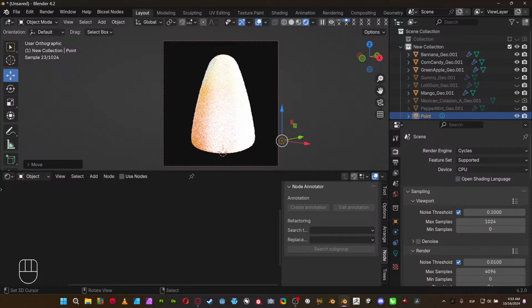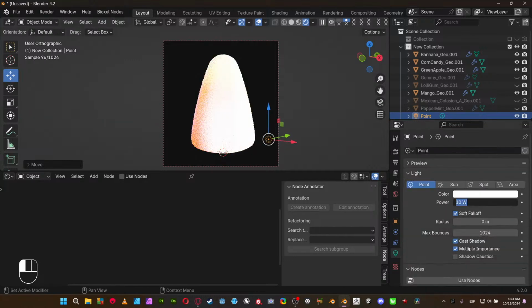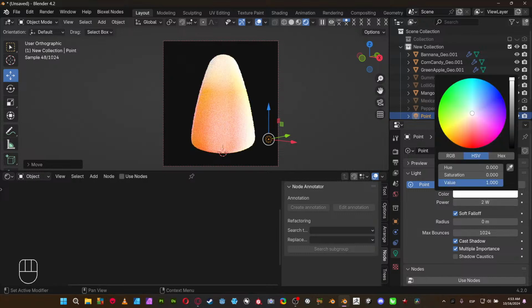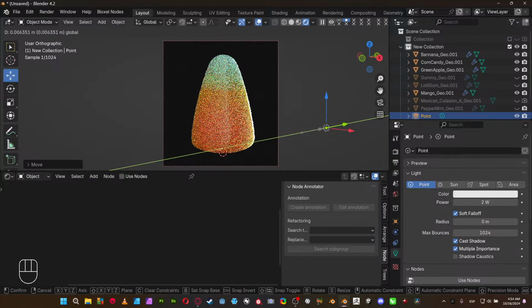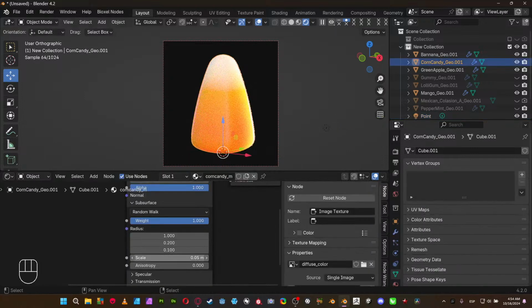As you can see, it's 100% working. Let's just reduce the power by 2 and 0.8. Let's just put this light a little bit farther, and as you can see, it's still so powerful. 0.015. There you go, guys.